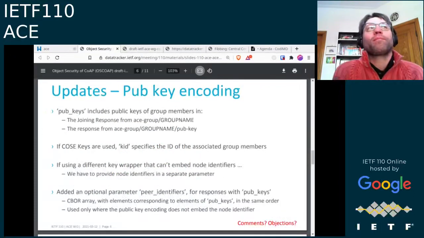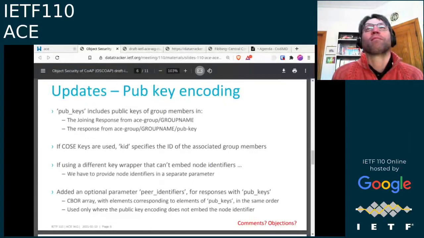Right. This was also another thing discussed at the interim, and we had an agreement also to address this. Most likely, we consider a case where the keys in the group are practically coded as COSE keys. But in general, we are admitting possible different encodings that will have to be signaled properly, of course. The nice thing of COSE keys is that they embed as an inner parameter the node identifier of the group, which in fact we are using if we use exactly COSE keys.